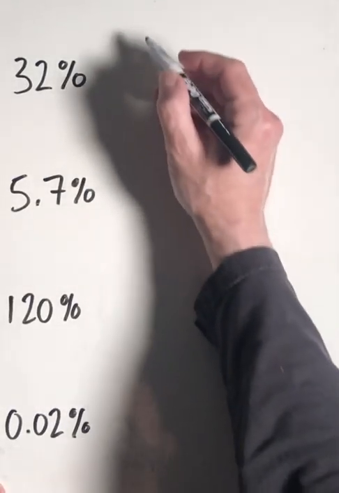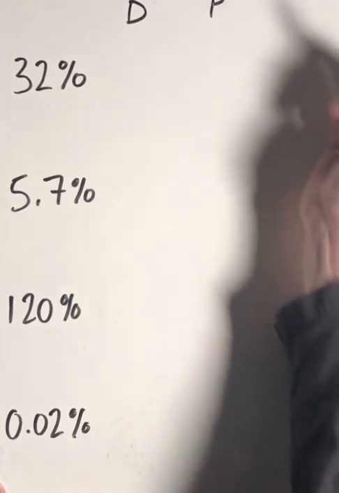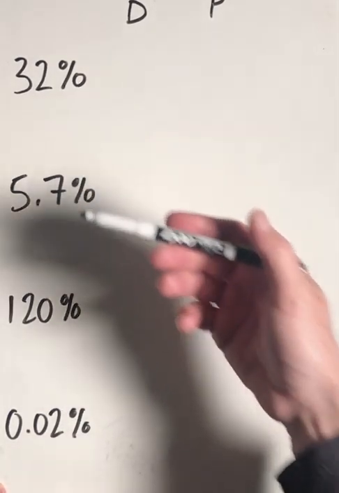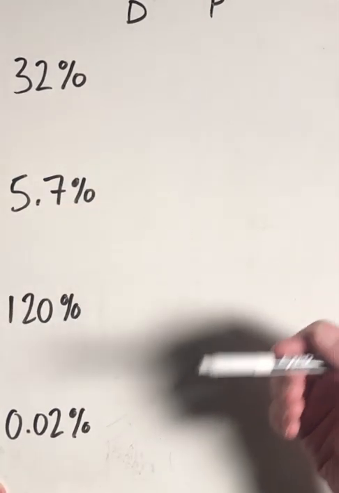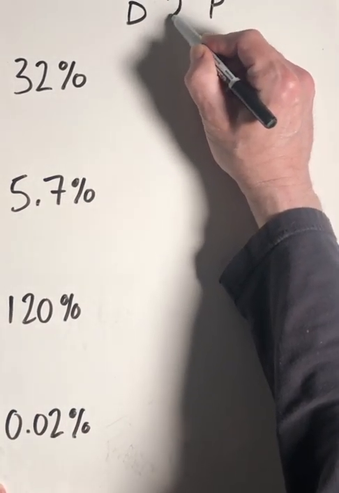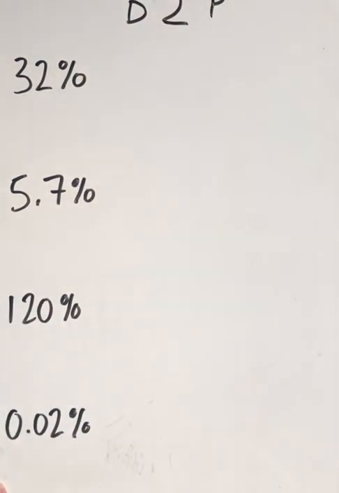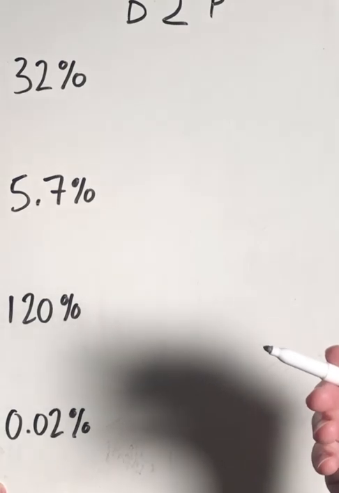Now, what I like to think about is in the alphabet, the letter D comes before the letter P. And percent means per 100, or for every 100, and 100 is the second power of 10. So we're really looking at two decimal places that we're going to need to be moving to convert from a decimal to a percent and from a percent to a decimal.